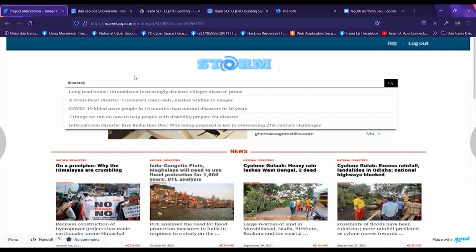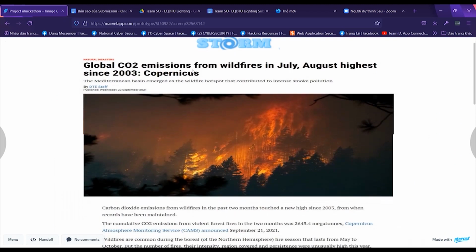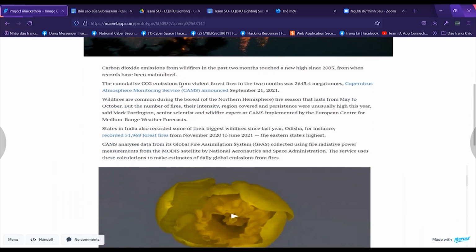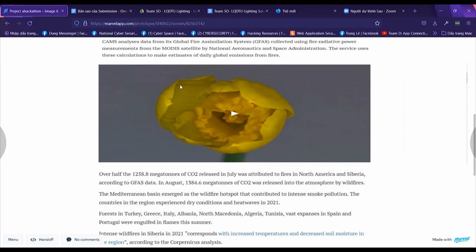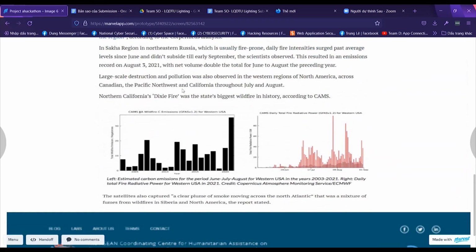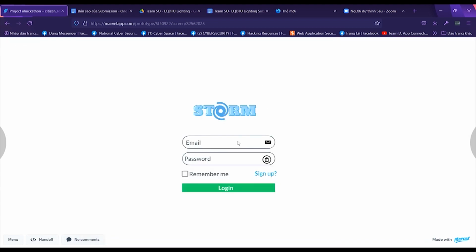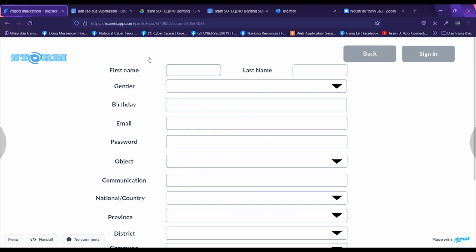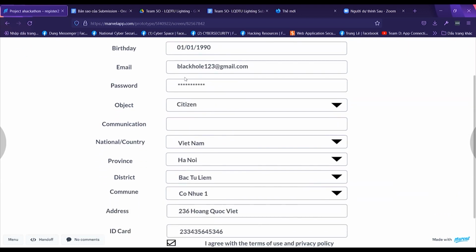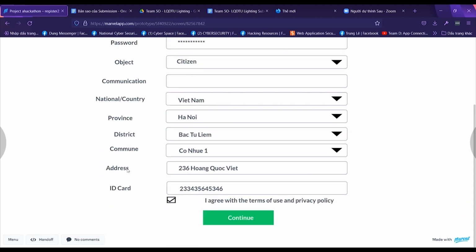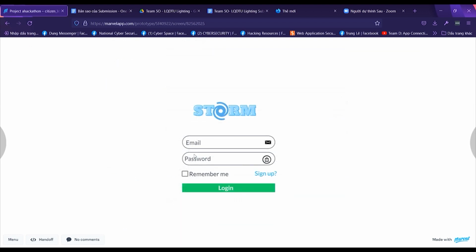When we click the view all button, it will show a page which displays news categorized specifically about natural disasters. If the user hasn't got any account, then click the sign up button. It will display a registration page, including general information such as name, gender, phone number, email, country, etc. Then click sign up and log in to the system to register accounts.